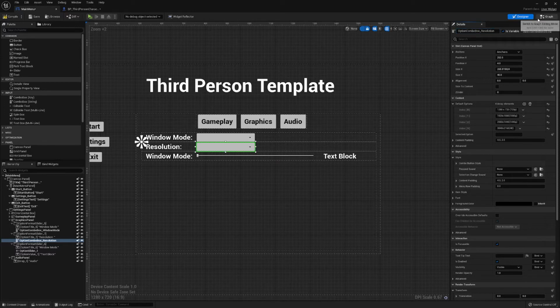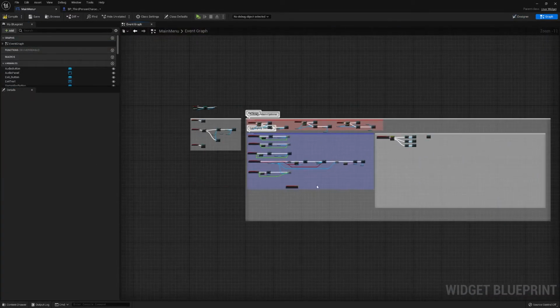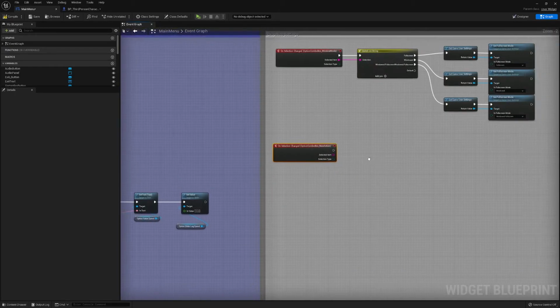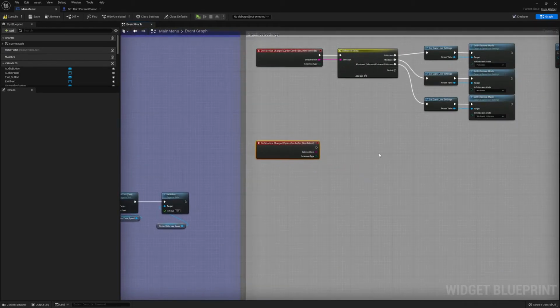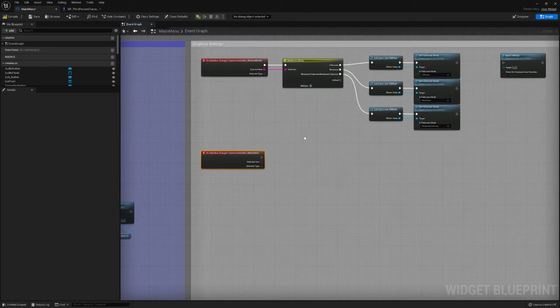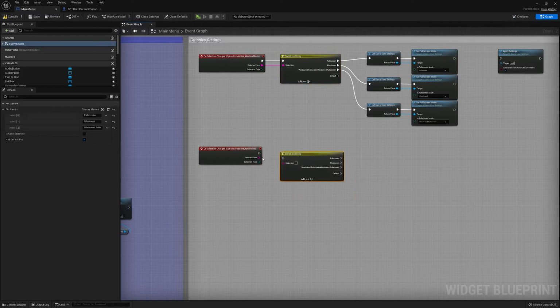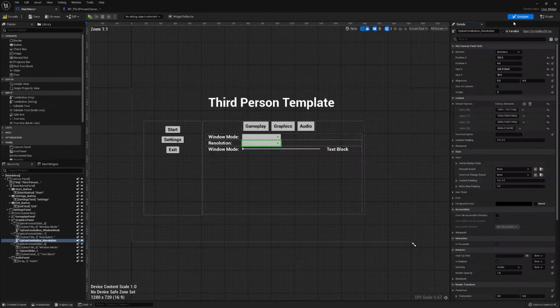Name this properly, and with it selected, we can do the same thing. Right, and then quickly copy and paste these.